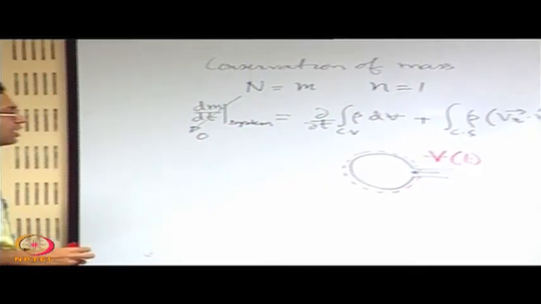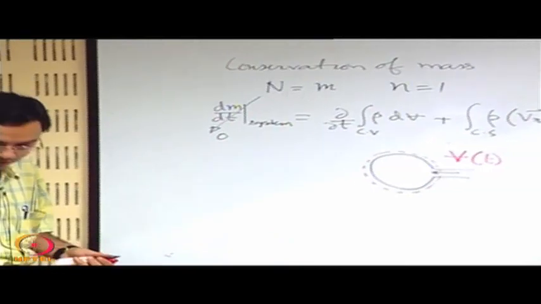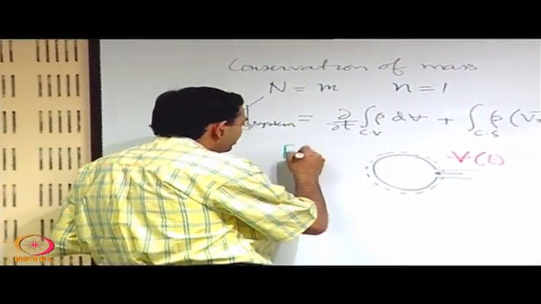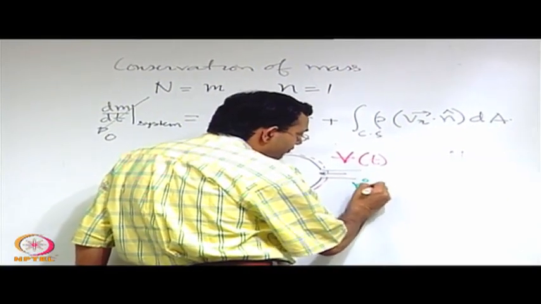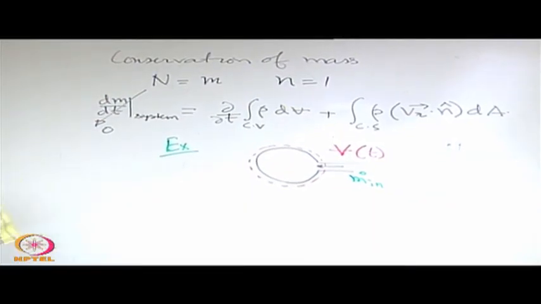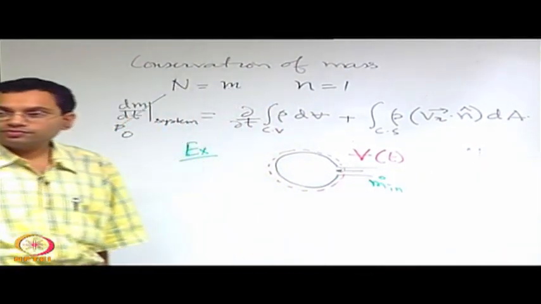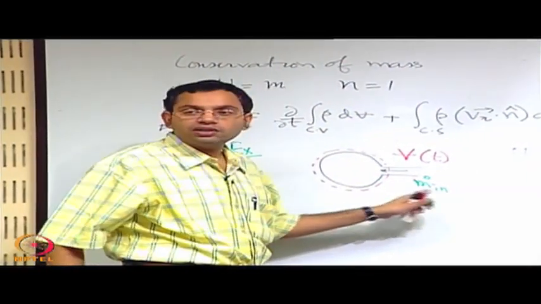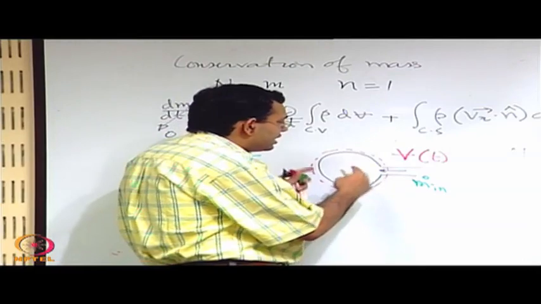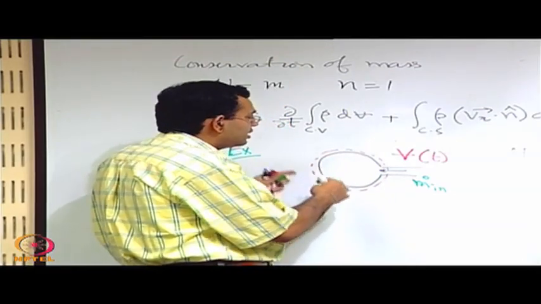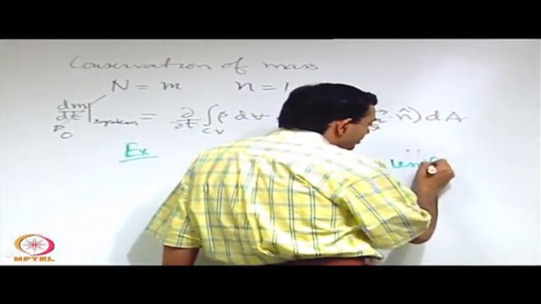Let us consider a simple problem related to this. Let us take an example that you have a balloon like this, and there is a rate of mass flow of air into the balloon, which is being supplied by the pressurizing mechanism. So, some air at a given rate m dot in is entering the balloon. The state within the balloon is such that you have a density; it is considered that the property within the balloon is uniform. So, uniform property within the balloon is an assumption.